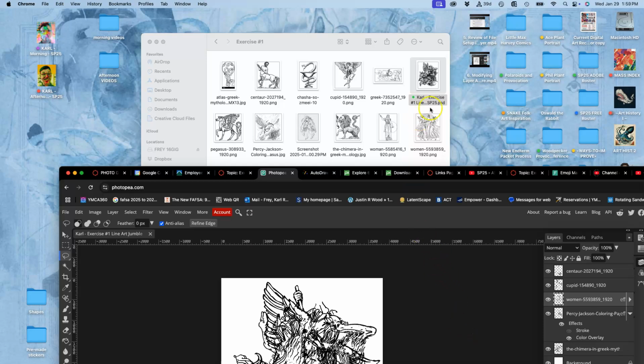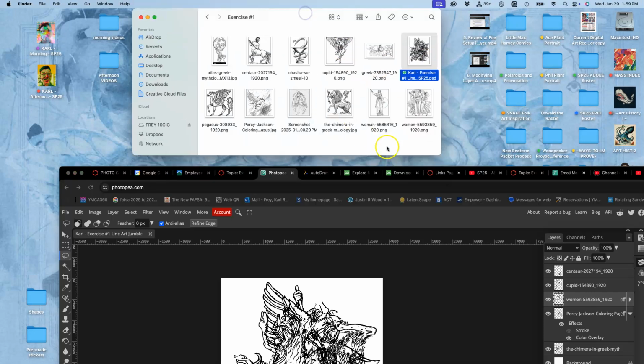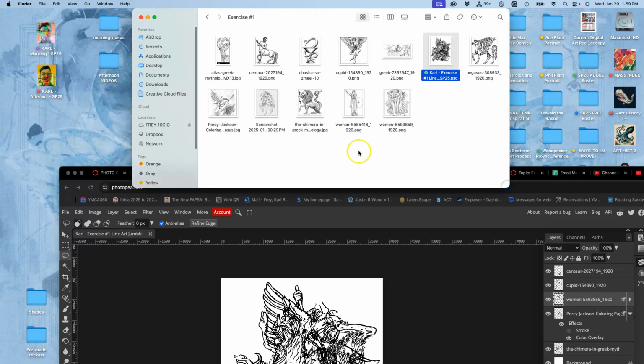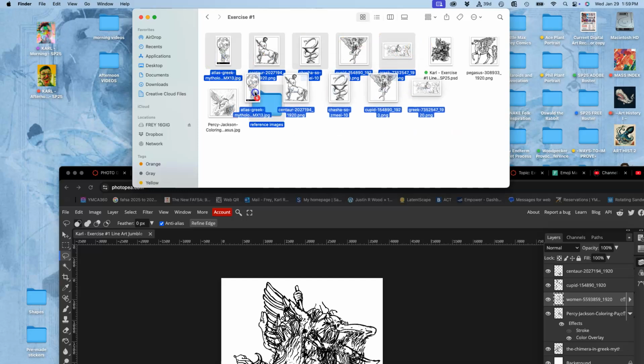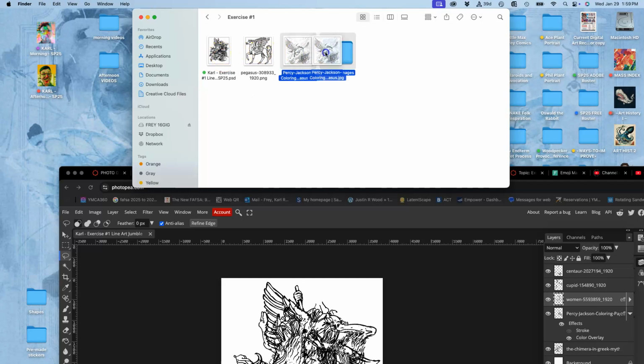But at this point, we're finished with our PSD file. So let's organize it a little bit. Our PSD file has all of our layers. So I'm going to make a new folder that's called Reference Images. And I'm going to put all of these in it. I did way more than 5, but I didn't use all of them, right? But maybe I'll use them later, or if I ever wanted to make changes or do another composition with this Greek mythology line art, it's all right in there, my reference images. And sometimes I'll mark that as red. But this is the file that matters.